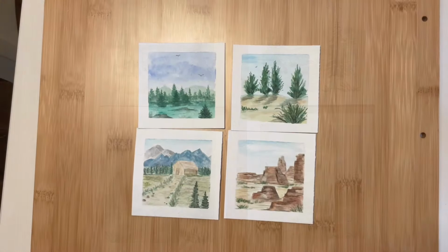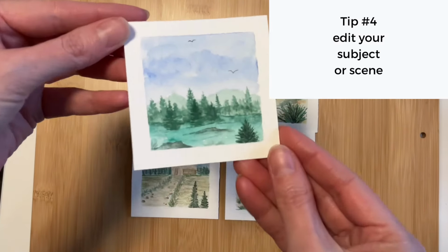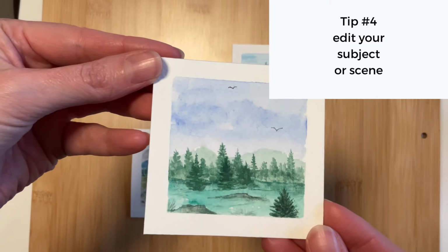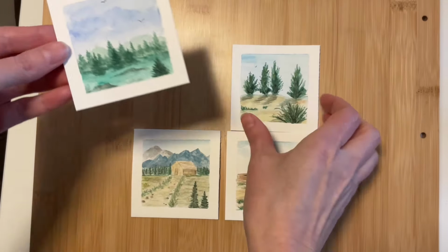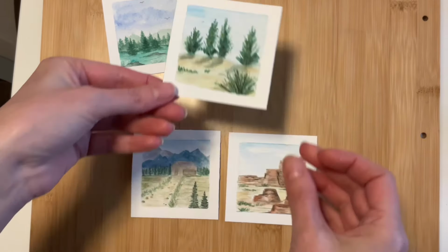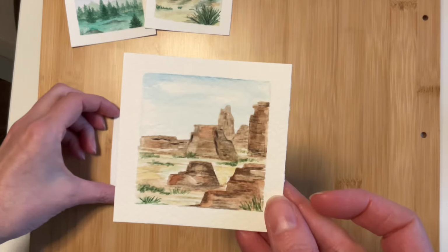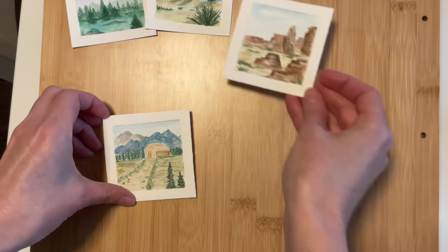Moving on to tip number 4, edit your subject or scene. This is one I used to really struggle with. As you can see, I was guilty of trying to add more details than necessary and truly lacking any sort of understanding of focal points and composition. Your reference photo might have 100 trees, but that doesn't mean you're going to paint 100 trees.